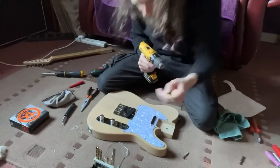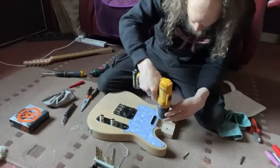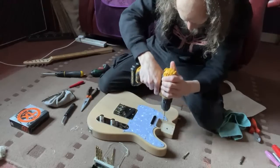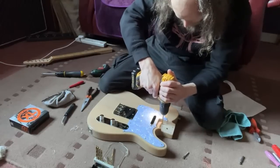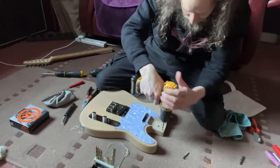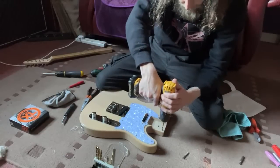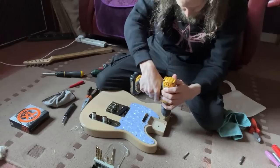So that is that one, isn't it? I'm missing my 4, sadly. So we're just gonna go through with this. I'm just gonna go nice and slow. Thanks to Ben at Crimson Guitars, I learned to use the drill backwards in this kind of thing and go through halfway on one side, flip it over, and then do it again on the other side. So the drill's in reverse, it's not in forward. Guesstimate about where halfway is.